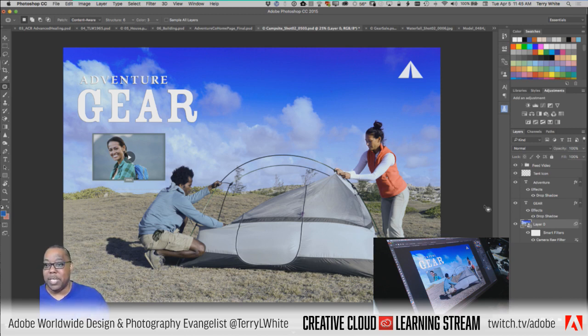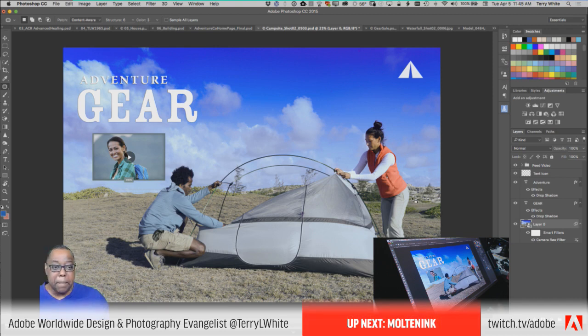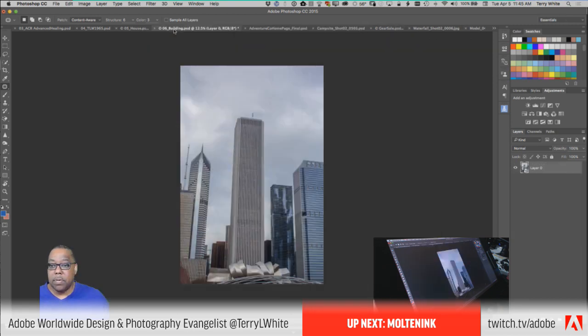Okay, continuing down our Camera RAW thing before we run out of time here. And next up, I think we have molten ink. All right. So, let's continue on. Let's try a different file. Let's go to this one. All right.